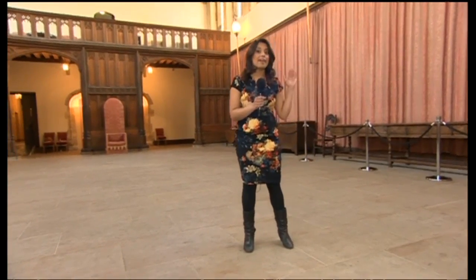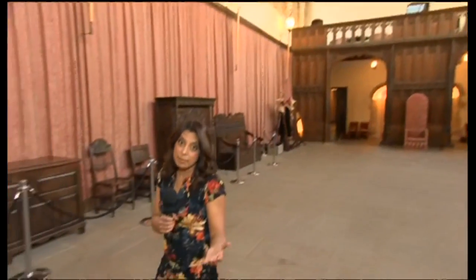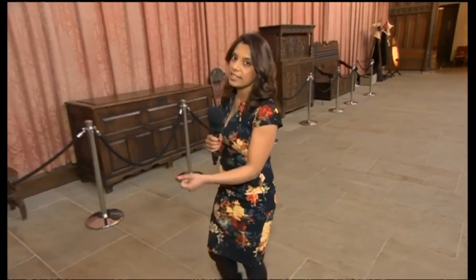Welcome to Eltham Palace, which dates back to the medieval age. It's also home to this magnificent ceiling here and lots of interesting exhibits and fabrics — lots of rugs and carpets, as you can see. But a squatter has moved in and it's causing lots of damage here: it's the clothes moth.